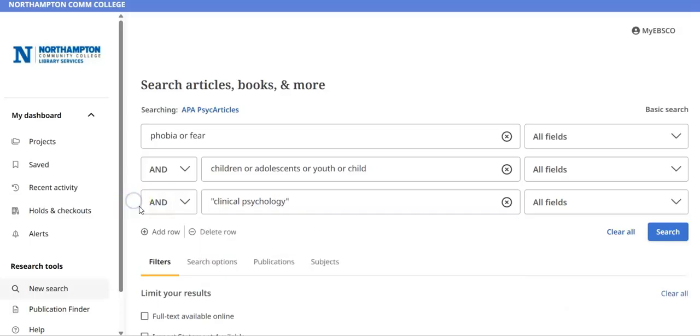For this last term, you will see that I have quotation marks around it. This is because I want psych articles to understand that I'm looking for that phrase clinical psychology and not just the individual words clinical or psychology somewhere within the article. I'm going to do my search.